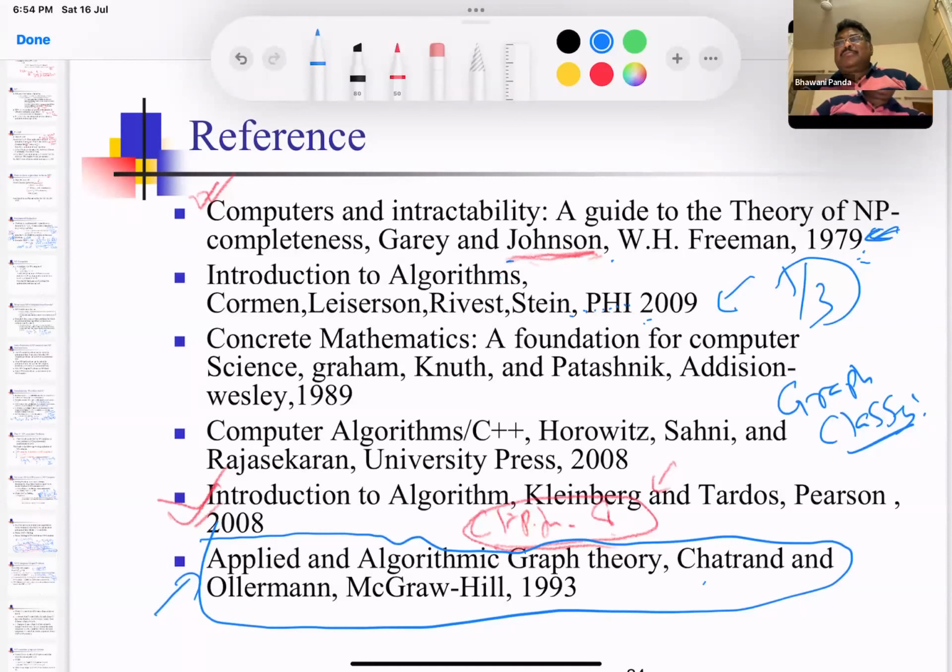But the only thing is that if you start with a bad book on graph algorithms, you'll never learn. That I can guarantee. Many of the books are very badly written, so if you start with a bad book, it will be difficult. These books are good, but I think you require some other knowledge before you can get into the book.